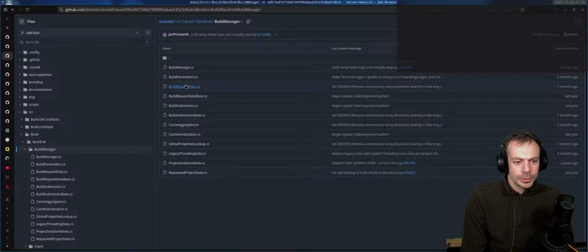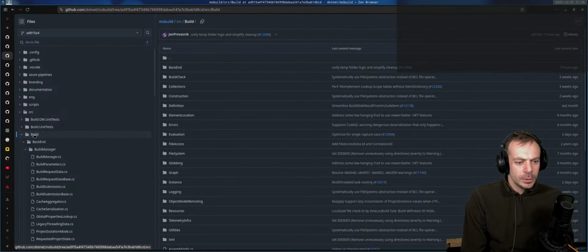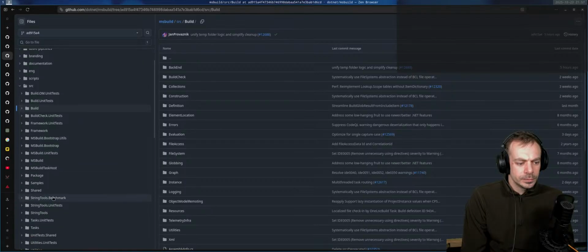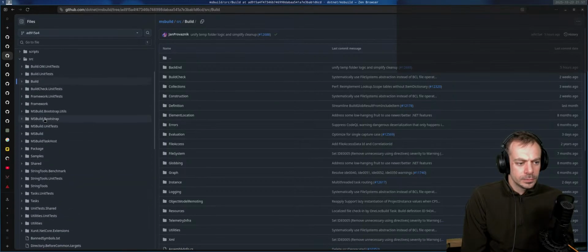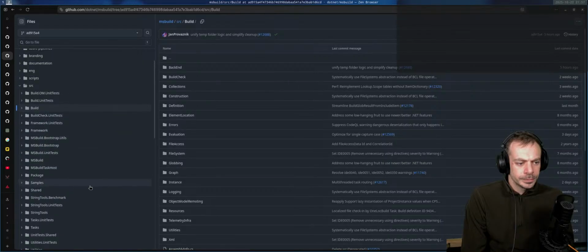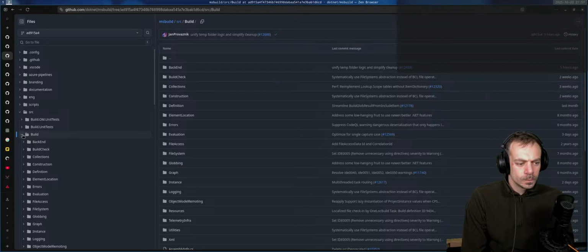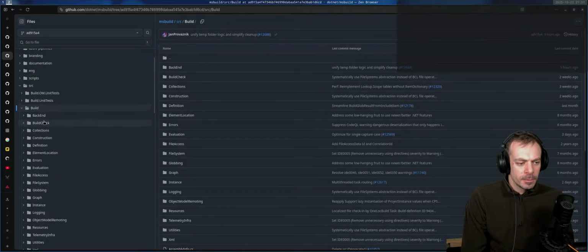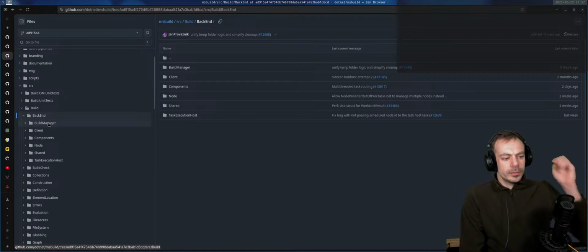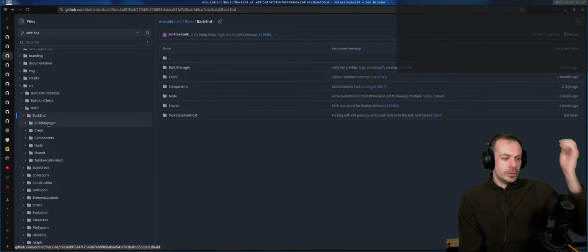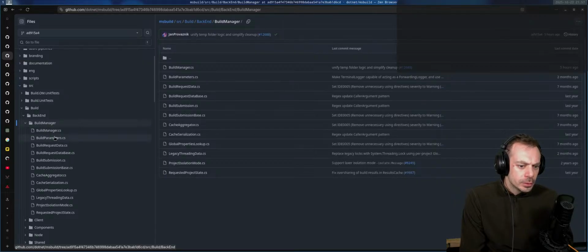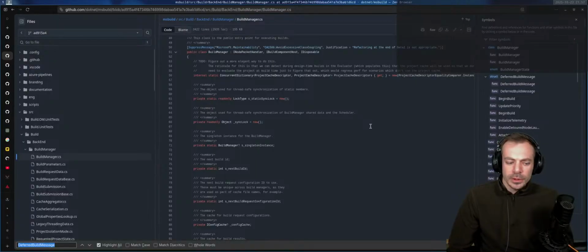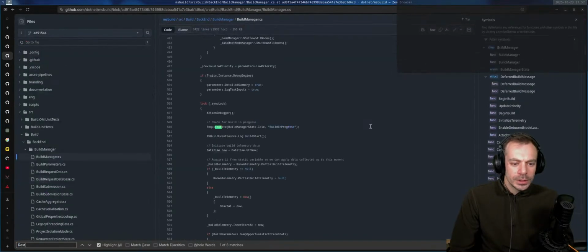Cache serialization, stuff like that. Just searching how they restore, if you're using build manager, if there is something specific for restore.